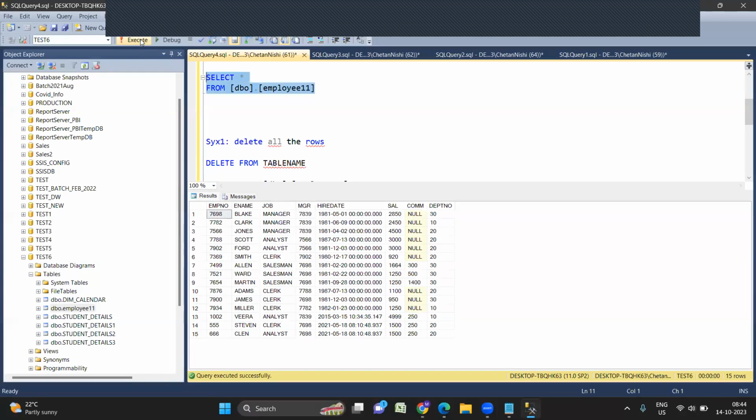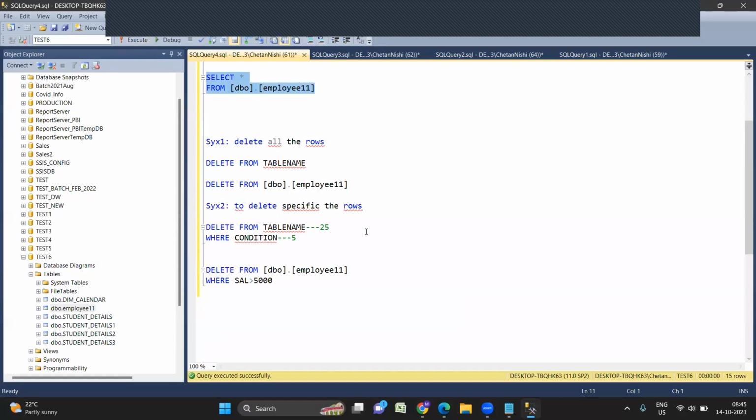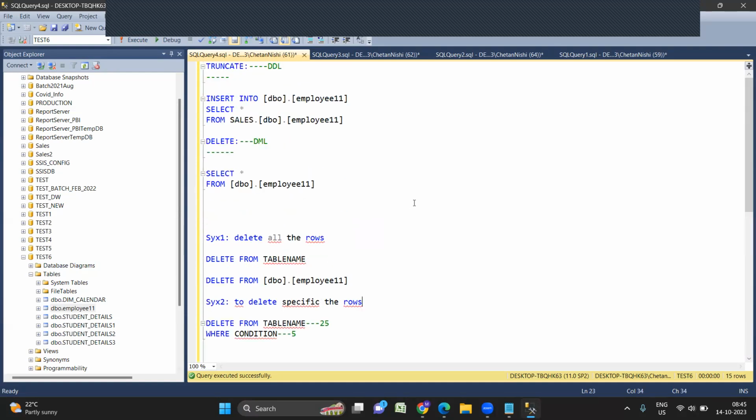Clear? So with or without a condition, we are able to delete, correct? If you did not mention any condition, then all the records will be deleted. If you mention the condition, only the records which satisfy that condition will be deleted, correct? Yes, sir. Now you tell me the difference between truncate and delete.